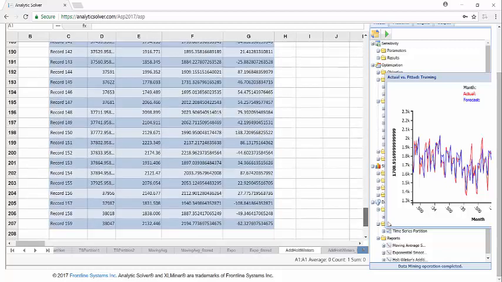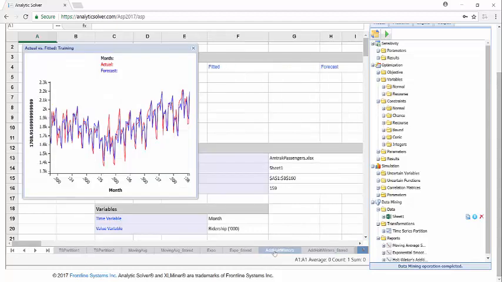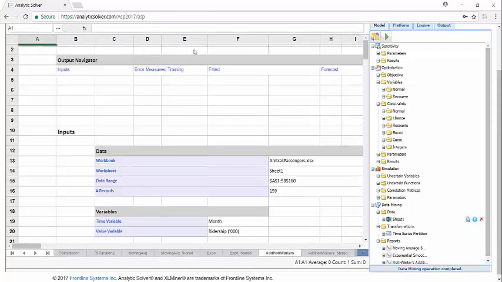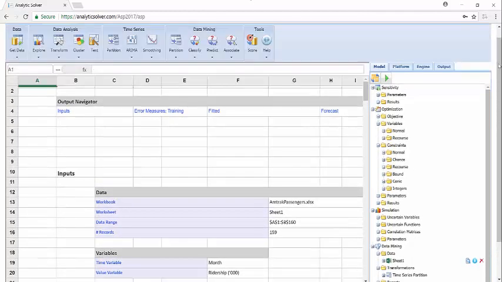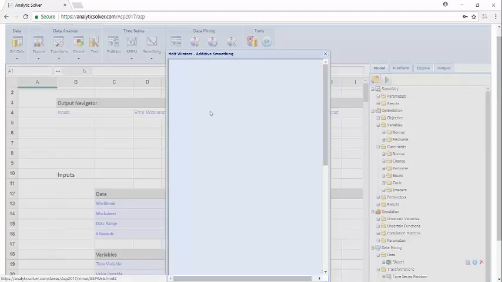Okay, now in this case, looks like I did not select the partition values, and that's why I don't see the errors of the validation period. Okay, so I think the key here is, keep in mind when you're running the methods, for example, smoothing technique, Holt-Winters, additive, make sure that you are selecting a partition data set if it is not there.